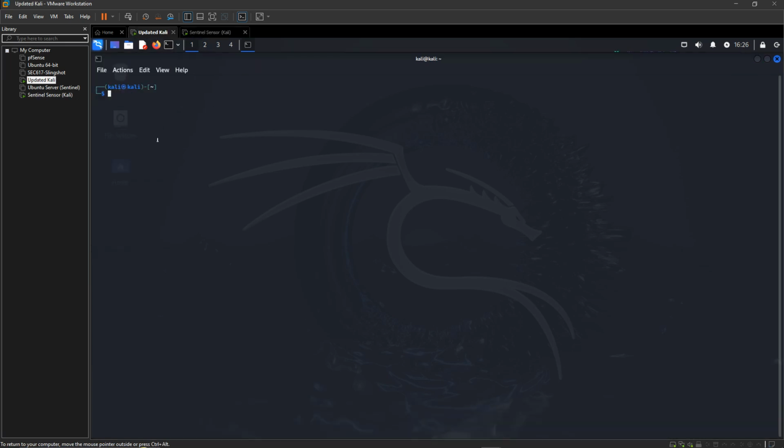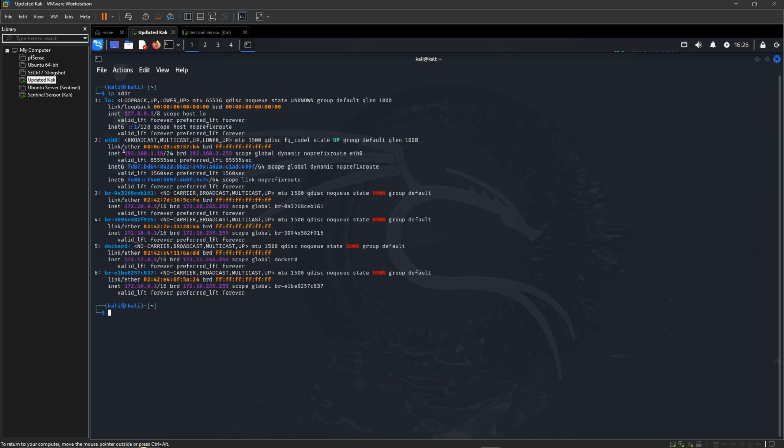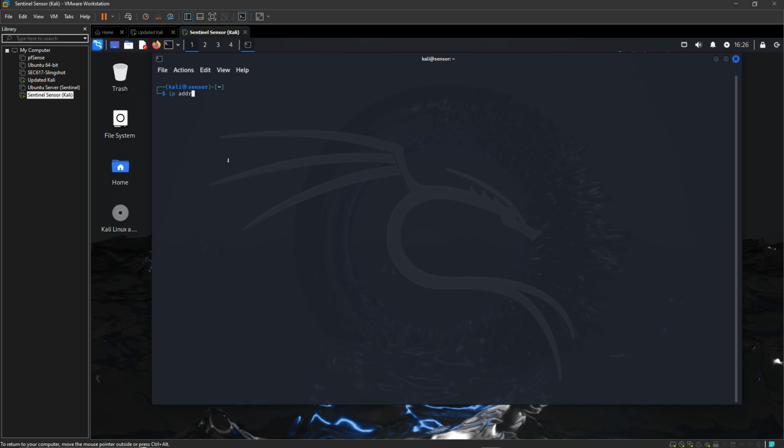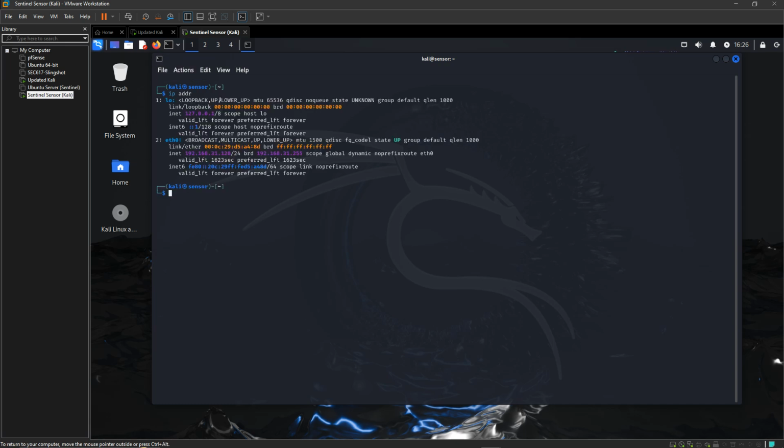And so, like I said, first thing we want to do is look at the IP address and the network that we are on. So this is our updated Kali machine. You'll see this 192.168.118/24, and you'll see the network mask here. And if we look at our Sentinel server, and I do IP ADDR, that's how you can see all the IP addresses.